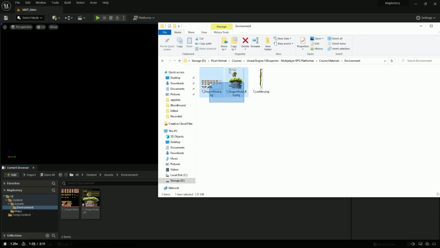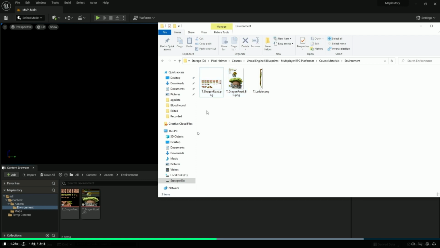Remember, if your files is still in a RAR or zip format, you can't drag directly from a zip folder inside of here. You have to extract those files to your desktop maybe, or whatever location you want to, and then you can just, like a normal folder here, drag them inside of the project.